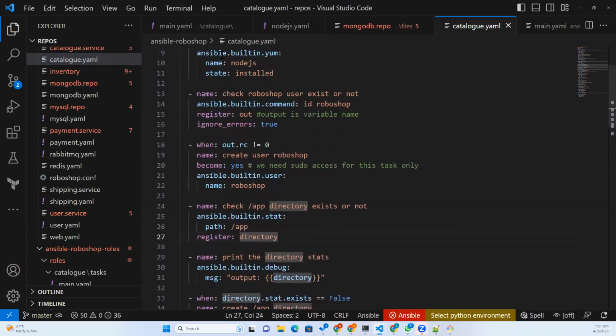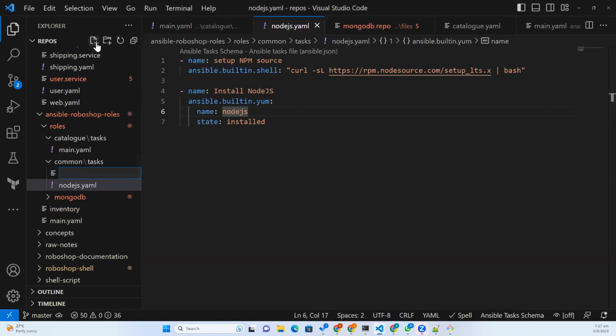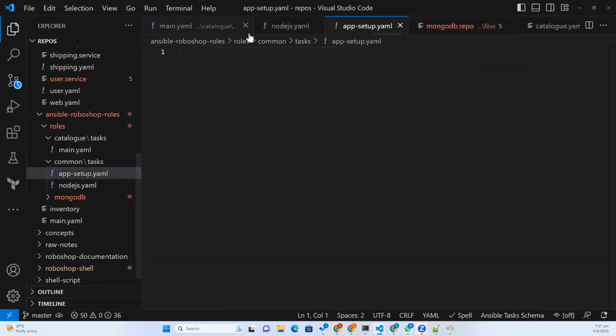You can keep it in the same file like this node.js.aml, or you can keep it in a different file. Now I'll create another file, app-setup.aml.